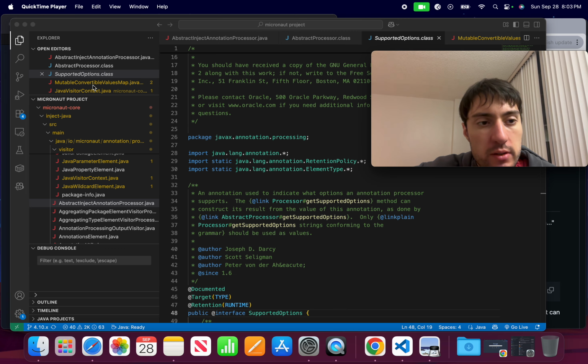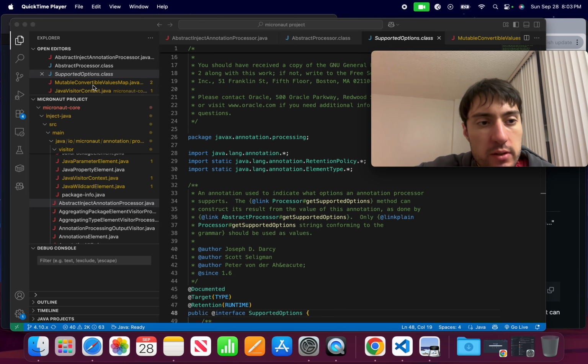Let me actually read this. An annotation used to indicate which options an annotation processor supports. The @link processor #getSupportedOptions method can construct its result from the value of the annotation as done by abstract processor only. Here, strings conforming to grammar should be used as values.